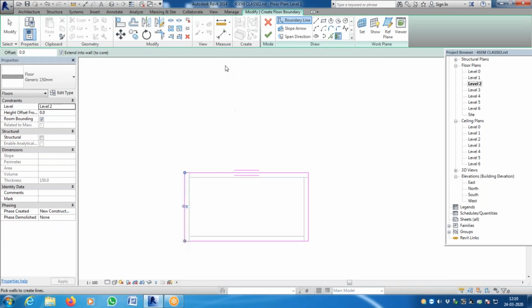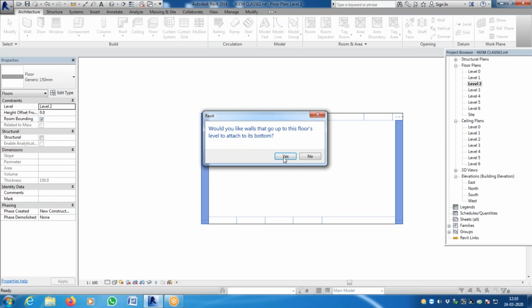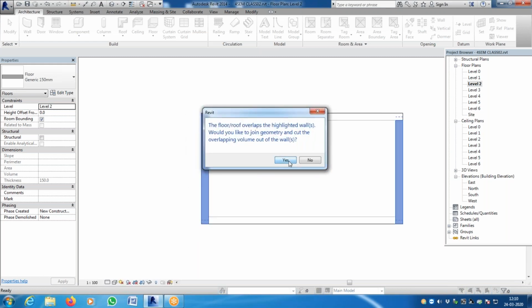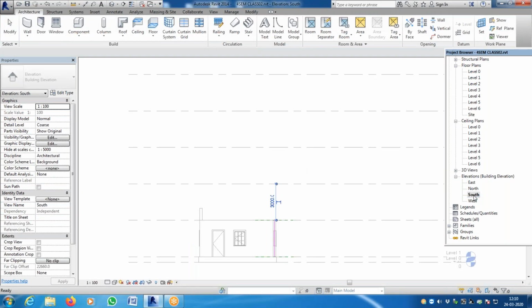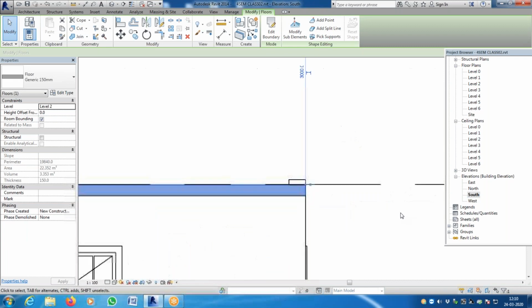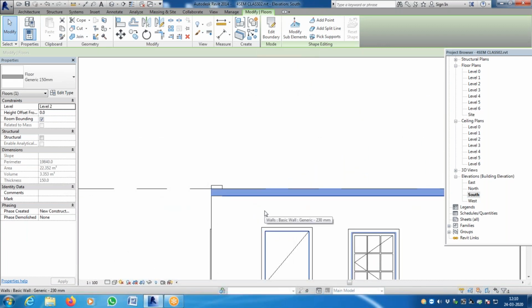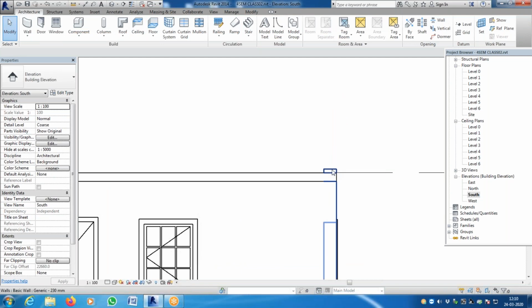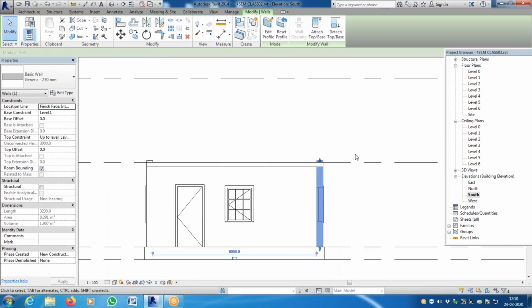Okay, so would you like the walls that go up to this floor level to attach to its bottom? Yes. Okay, so you go to the south, you'll find that the wall is attached. Okay, this wall is attached. Only problem is the wall which we modified is still in trouble.